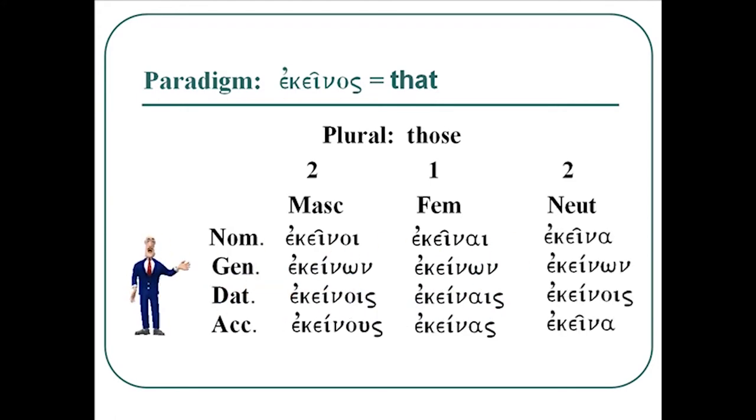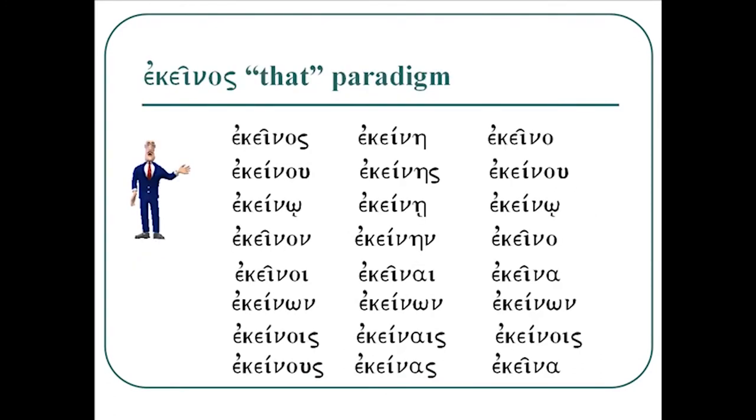And the ekena, exactly following the hieron, plural endings, on, ois, a. The nominative and the accusative being the same, the genitive and dative matching exactly the masculine form. So ekenos, basically, once you know the root form, the plural follows exactly the same as what we'd expect from a 2-1-2 schema. Now, this is just an overview chart of ekenos, the demonstrative pronoun meaning that.